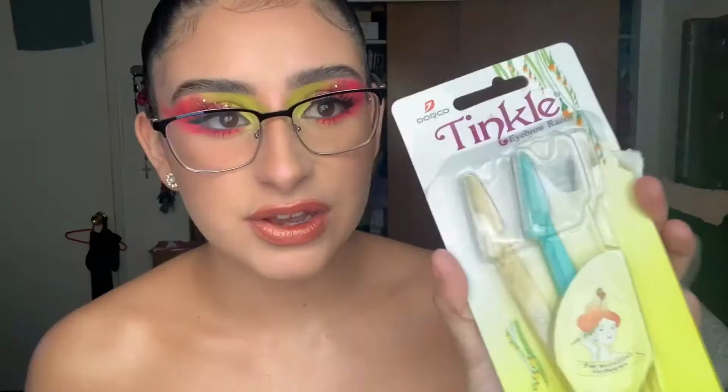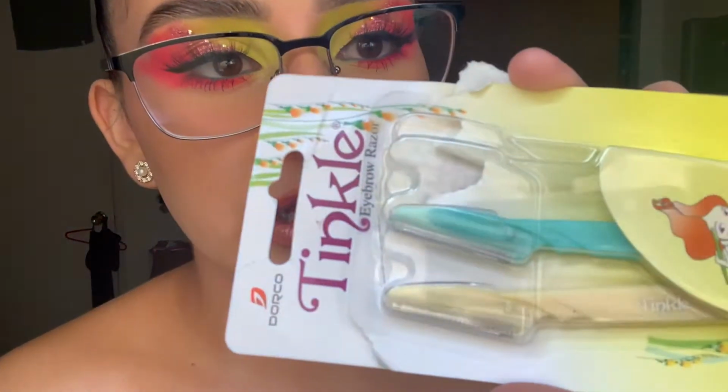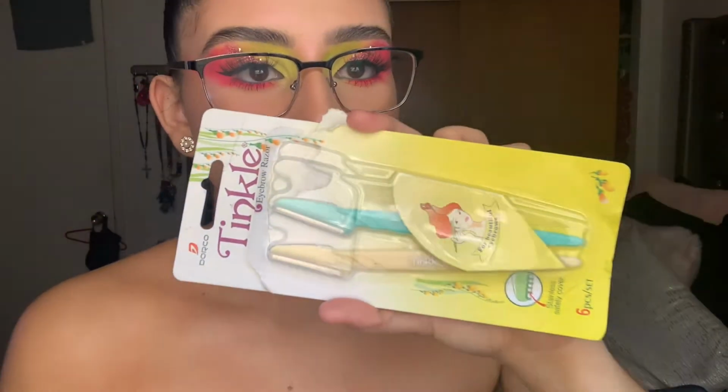I've had them for quite a while now, but this was something I had on my list of things I had in mind to show you guys when I did decide to do my favorites video. As you can see, I've already used up the majority of the pack. I actually had to pull open a new one today, but if you guys don't know what these are, or aren't on TikTok and see the videos of them, these are basically really tiny women's facial razors.